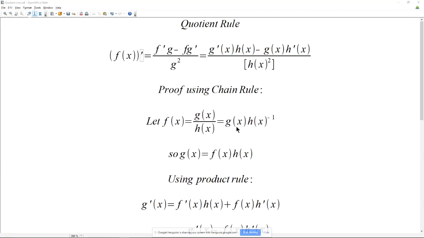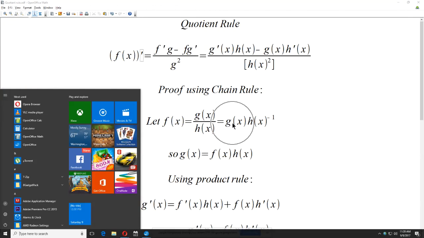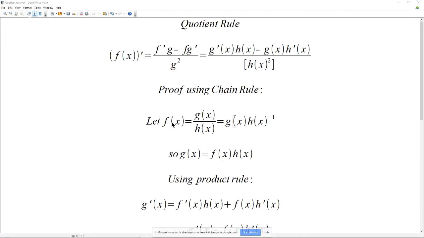But if you write it this way, you can rearrange it a little bit easier, or at least I think so. I want to rearrange this in terms of g of x. So I could rearrange it this way or either way. But what happens if I multiply this side by h of x, and I multiply this side by h of x?